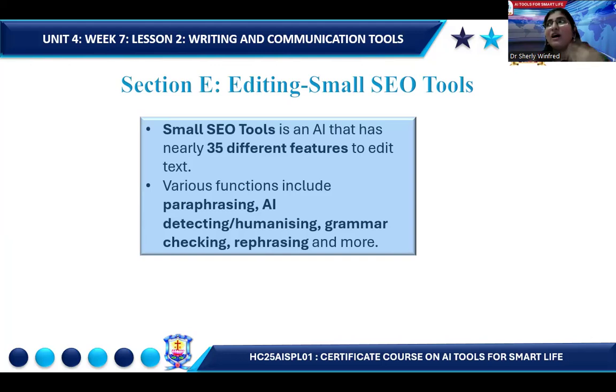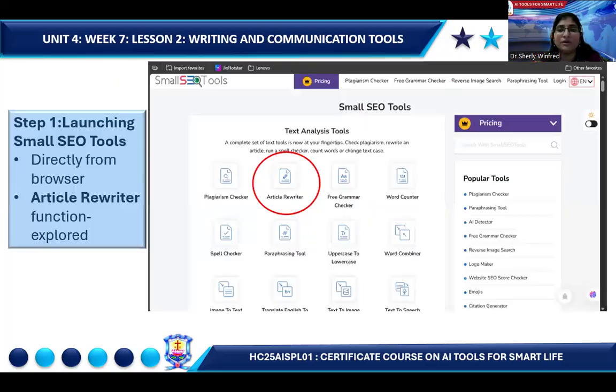But after a lapse of time, it is always a paid thing. But it's so worth it, and the payment is not very big. It's a considerably small contribution you can make towards your academic advancement. It has various functions, including paraphrasing, AI detecting, humanizing, you name it, and it has it. The page itself includes this pricing thing, so it could be a little annoying after 2 or 3 attempts at using any tool. You will be asked to go for a premium version. So it's like a 2 or 3 time use.